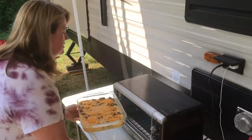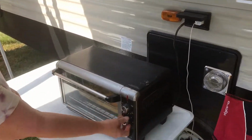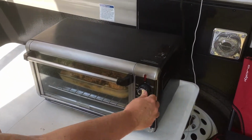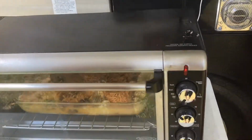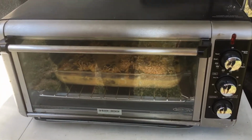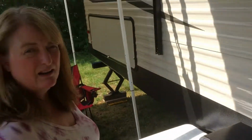So we just place our casserole dish here in the toaster oven. We turn it on, and we have it at 350. And it takes probably about an hour for the eggs to finally be cooked through. So this is set it and forget it. Come back in an hour and have breakfast.